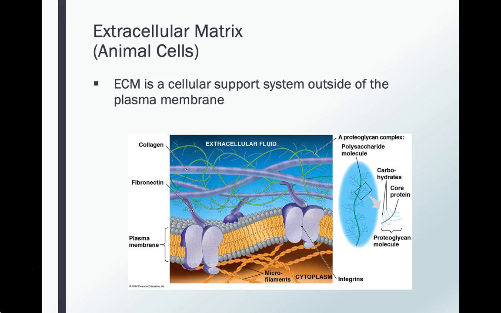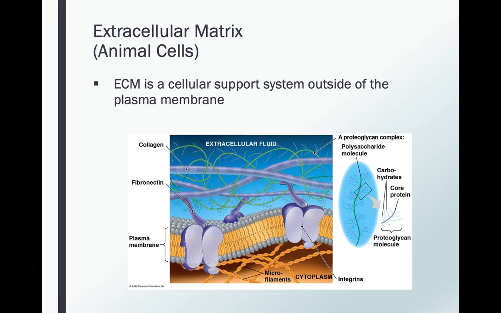So finally, we get to the outside of the animal cells. So in this picture here, we have a really good example of the plasma membrane. So that phospholipid bilayer around our cell. Inside, we have the cytoplasm with the microfilaments from the cytoplasm. So we've got some of that internal support structure. And then outside of the cell, we also have the extracellular matrix. So this is generally collagen fiber surrounding the cells, and it gives some outside support.